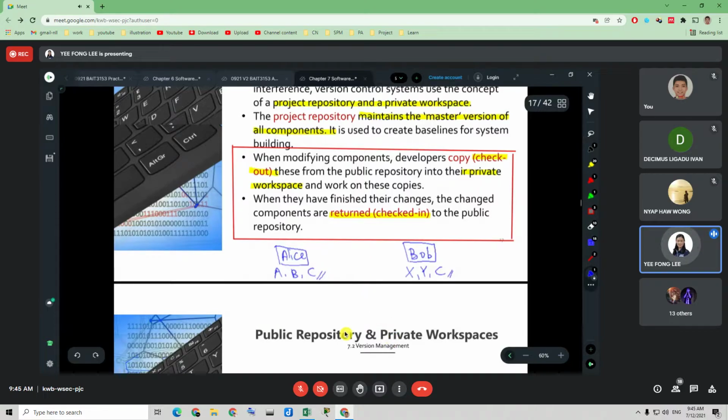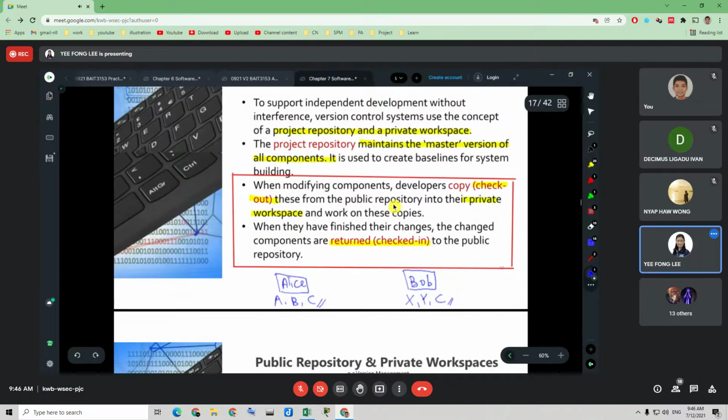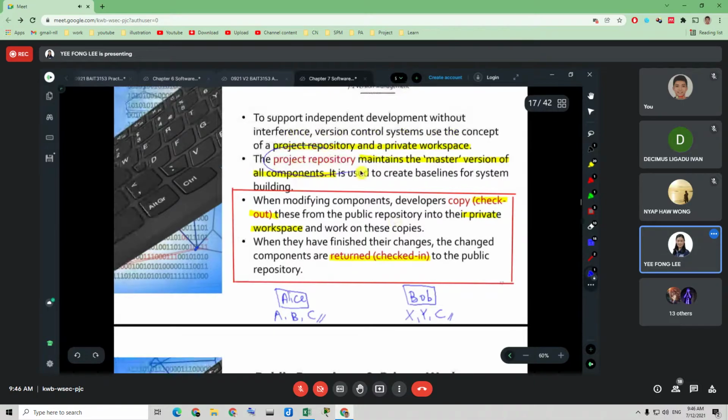To support this independent development without interference, version control systems might use the concept of project repository and also private workspace to solve the issue.